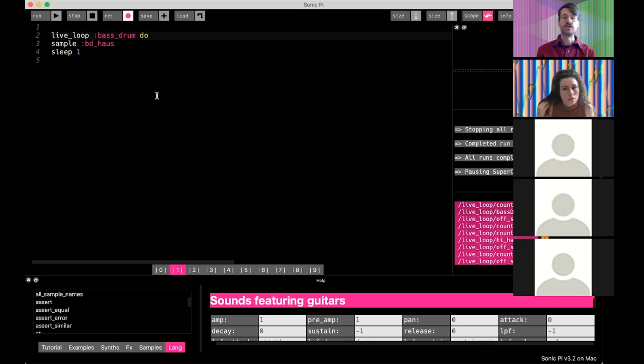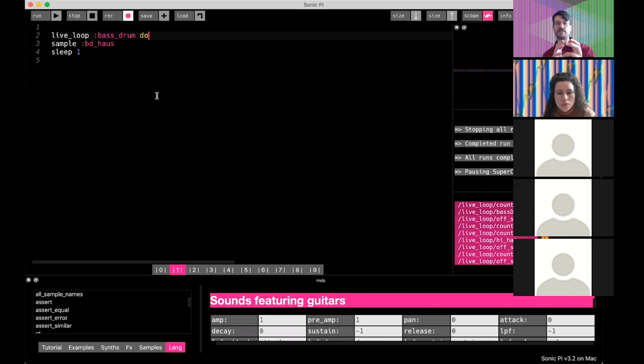Then I'm going to say do. Now, the cool thing about Sonic Pi, Kevin and I were talking about this before we started. A lot of programming languages get really caught up on colons and semicolons and parentheses. Did you end this line with a colon or a semicolon, or is this indented correctly? Or all these really particular language things.